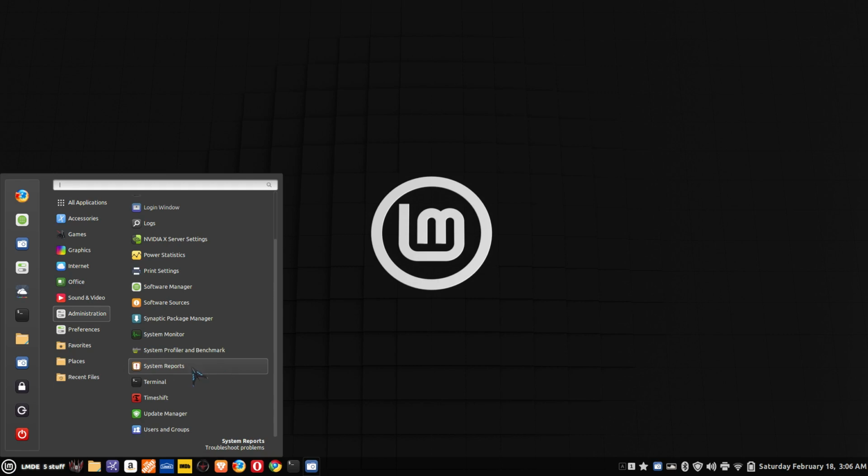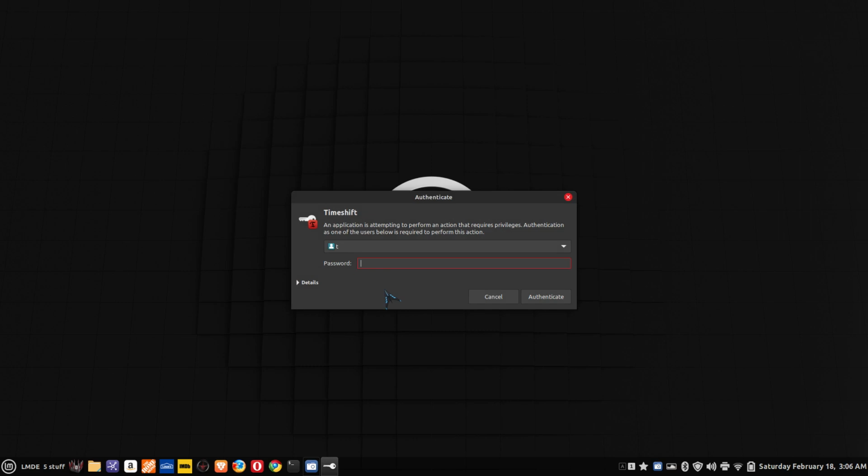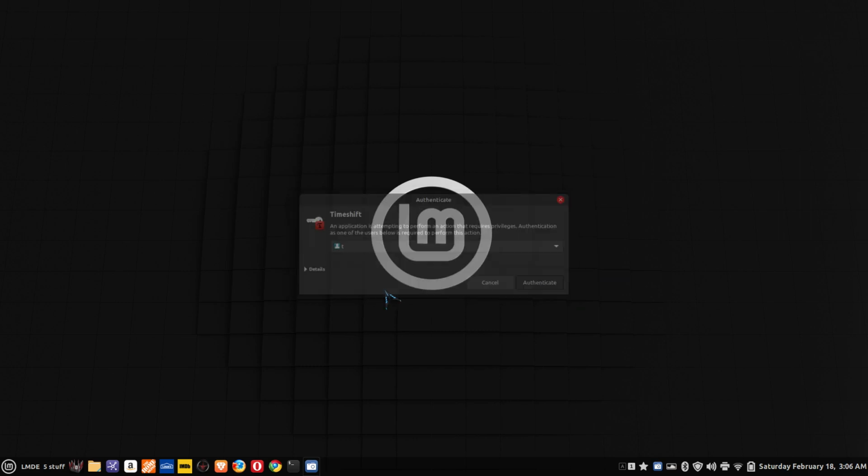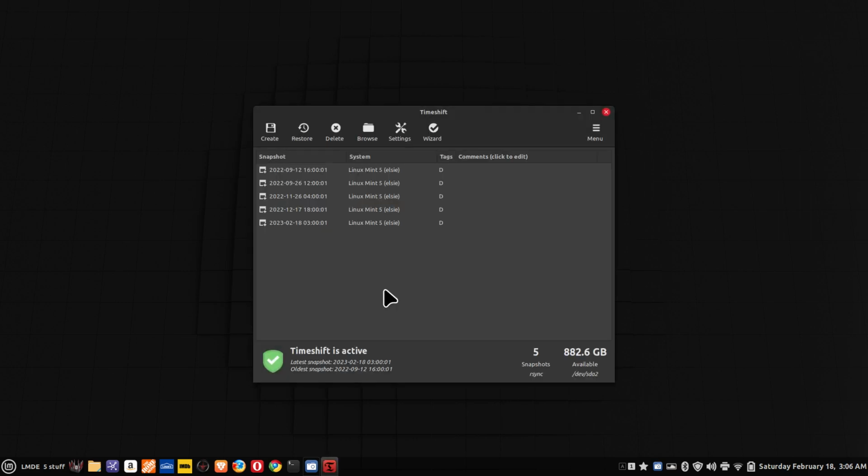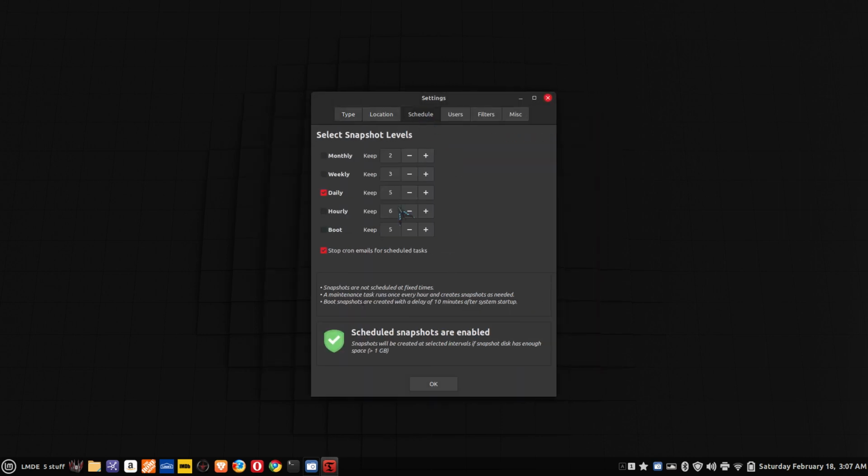I left that. Now Timeshift you should have activated already. So Timeshift is a system restore utility. So mine is active. That's what you want to see, is a green shield. And most of the time your settings will schedule 5 of these things. If you are running out of hard drive space, you may want to reduce that down. Don't go below 2 though, because they do take up space.